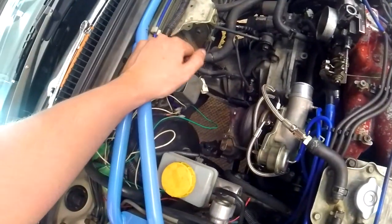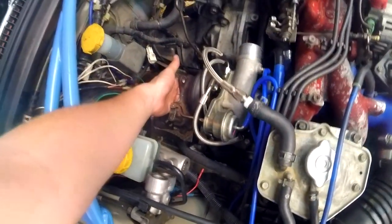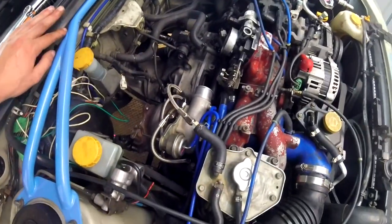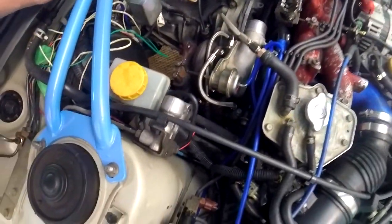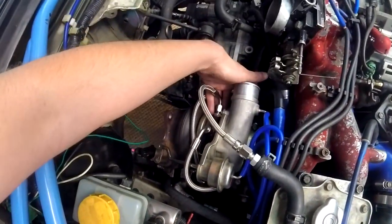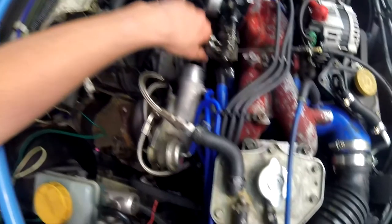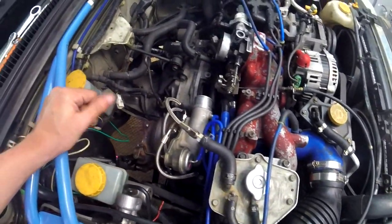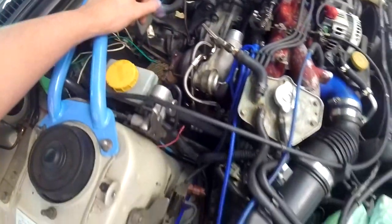All I've got left is the downpipe to put on, down to the exhaust, and the top mount, and it should be done. Everything else is pretty good. I'll double check it, because it was leaking under here before, the water line obviously, to the reservoir. But it feels alright now after I tightened it a bit.